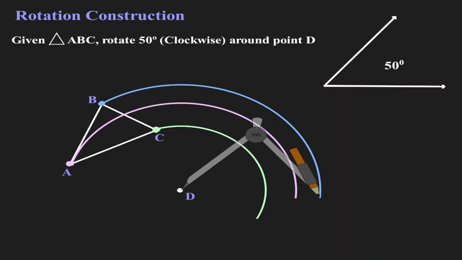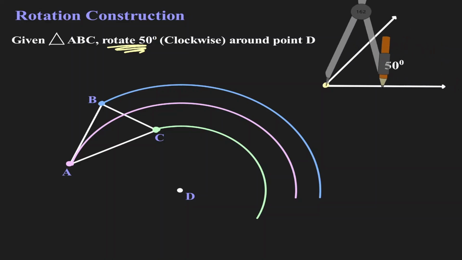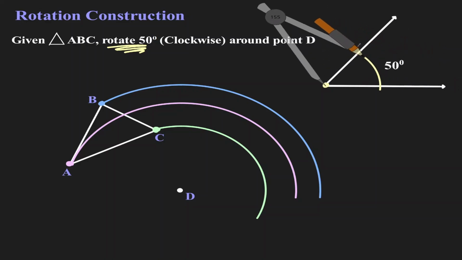Now, let's think about the distance that each of these points needs to travel. Let's go to my angle of reference, which is 50 degrees. On the right-hand side, here we have the measurement of 50 degrees. So we're going to move our metal leg to the vertex. And let's create an arc that will represent 50 degrees. And now that we know the arc that represents 50 degrees, let's go back to my center of rotation and create a circle using this measurement.